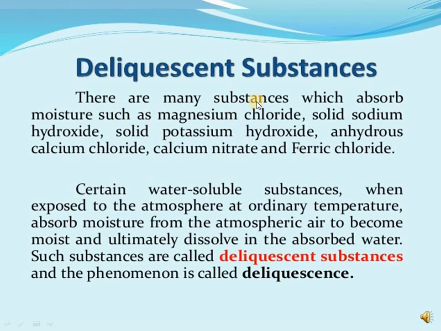See here, there are many substances which absorb moisture. Previously it was losing moisture. Magnesium chloride, when it is present in the air where humidity is more, will try to gain moisture and increase its weight and sometimes dissolve. So state change will take place. Further examples are sodium hydroxide, potassium hydroxide, anhydrous calcium chloride. That is the reason anhydrous calcium chloride has a tendency to absorb moisture, so it is kept as a desiccating agent also.